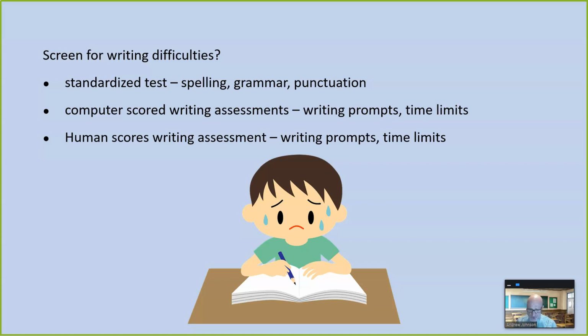There are also computer-scored writing assessments where students are given a writing prompt and given a time limit. The sentence structure and grammar of the written products are analyzed and scored. As well, there are writing tests where students are given a writing prompt and a time limit, and the writing samples are sent off to be scored by human scorers using rubrics, who score them on structure, sentence, mechanics, and other things. But these are all surface level measures to an artificial writing instruction situation.